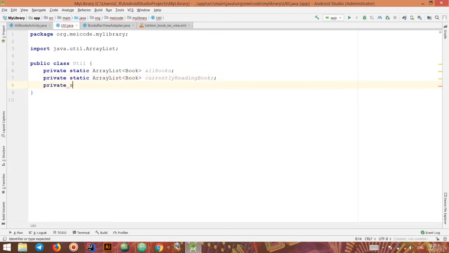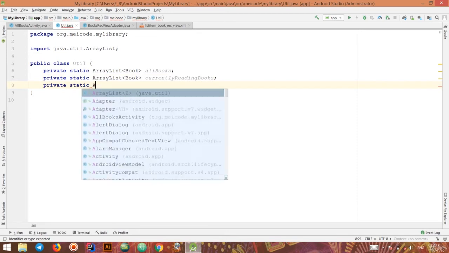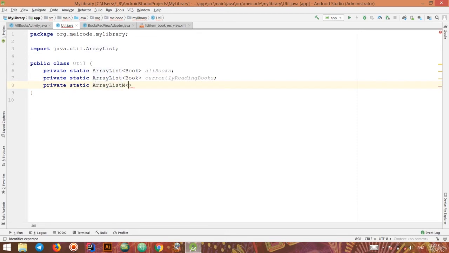Also another one for the want to read books, and one more for already read books. I have some typo here.